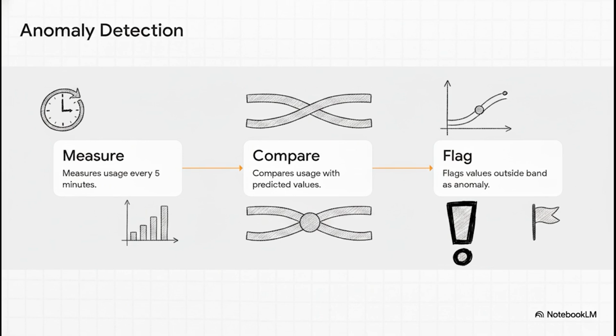To give you another concrete example of why this is so powerful, imagine a VM's CPU utilization suddenly pegs at 99%. If this VM runs a massive database batch job every single night at midnight, the engine expects that 99% spike. It keeps it safely inside the normal blue band. But if that exact same 99% spike happens completely out of nowhere at 2 p.m. on a Tuesday afternoon, it fails step 2, the comparison against predicted values, and triggers step 3, instantly flagging it as an anomaly. It is just a continuous, rolling 5-minute cycle of measurement, comparison, and flagging.